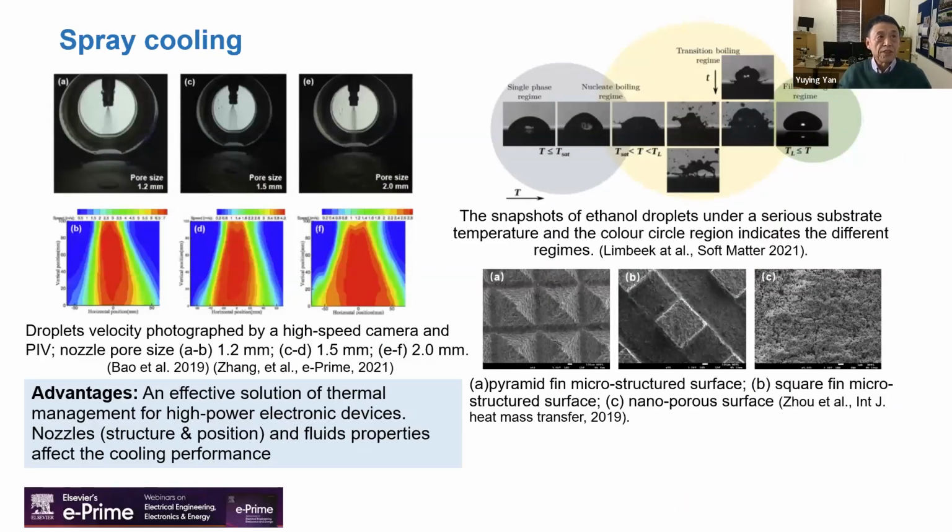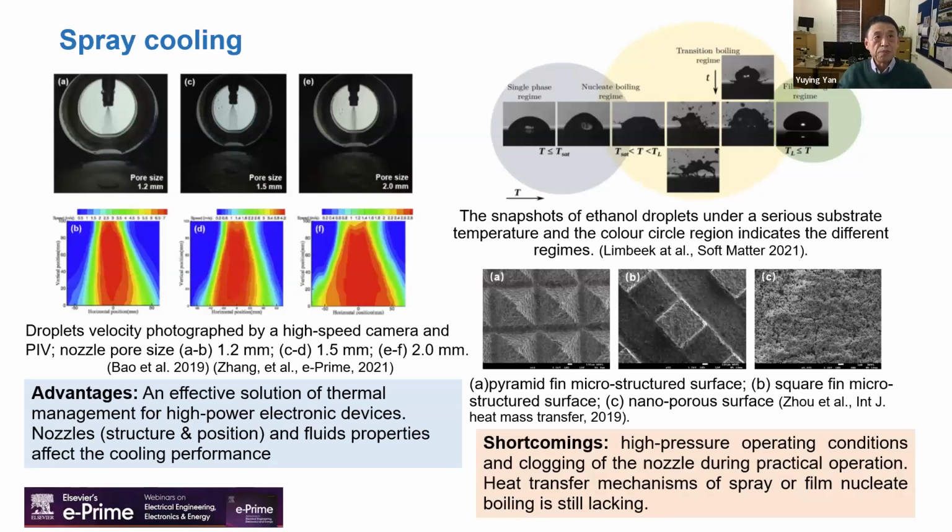It is reported that passive spray cooling could achieve a higher specific heat flux compared with continuous spray cooling. So PIV could be used to observe the velocity distribution of atomized droplets by different nozzle pore size. The report says heat transfer performance will increase with the nozzle pore size, making the droplet velocity lower but evenly distributed. It also increases with the surface coverage area.